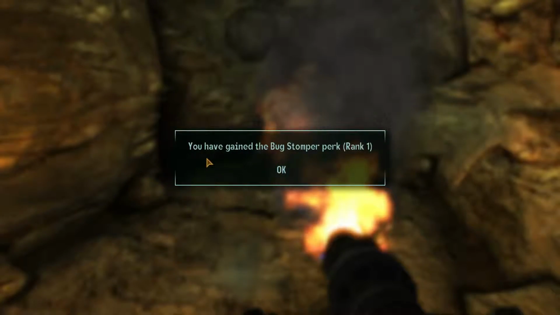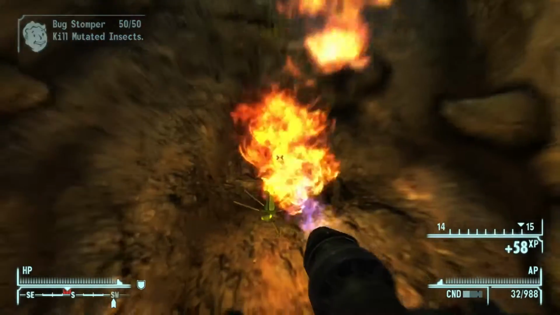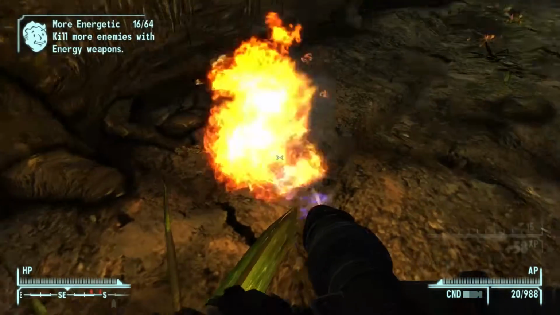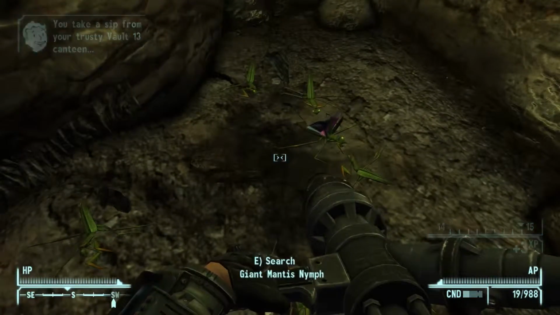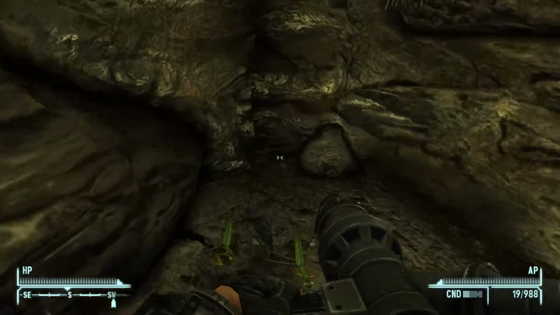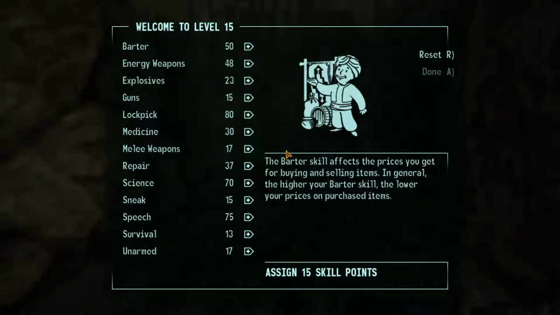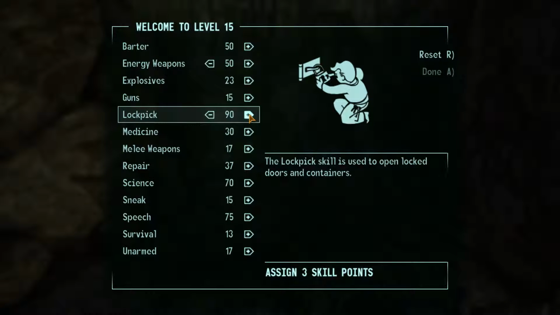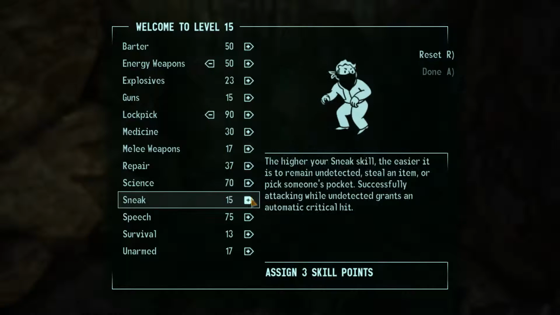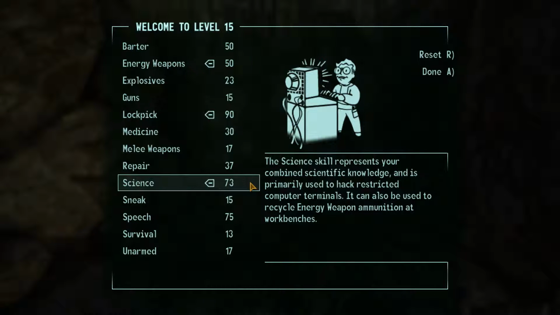Alright, so we've gained the Bug Stomper perk, rank 1. We leveled up! Hooray! Alright, excellent. So, let's put our energy weapons to 50. Lockpick, we'll do 90, we'll max that out soon enough. And lastly, we'll just go ahead and put it into science.